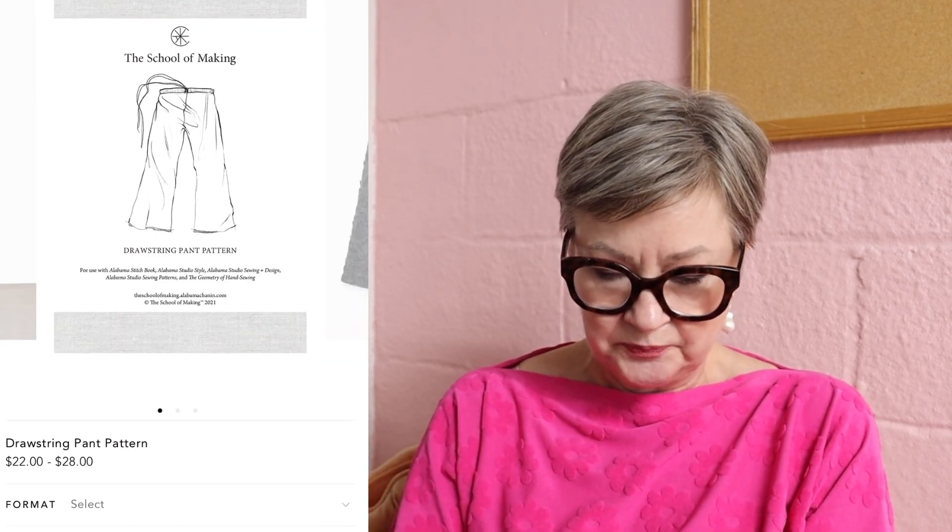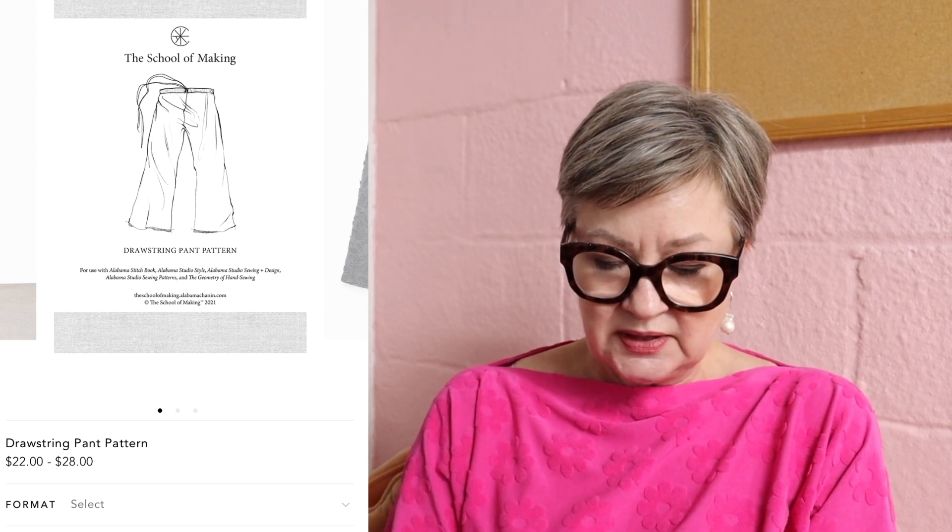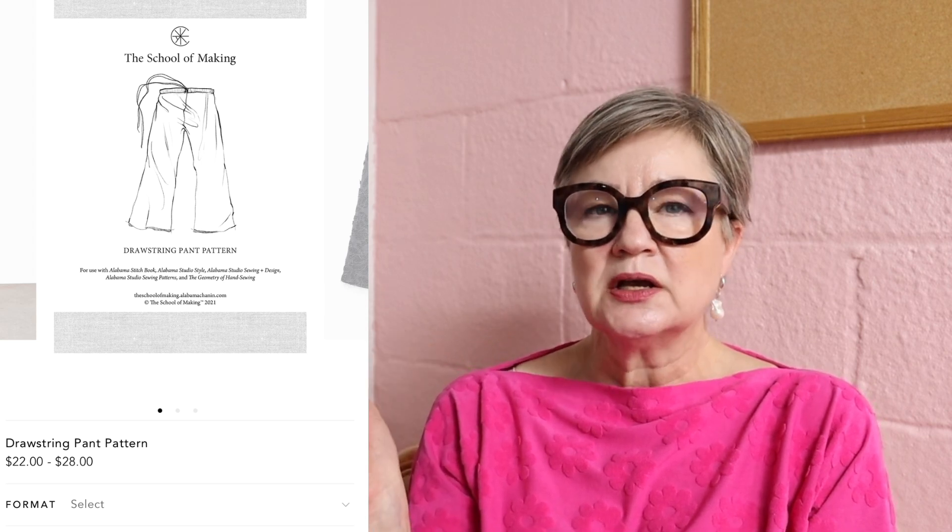Last week when I was doing my Alabama Chanin trolling on the web, I came across this pattern from Alabama Chanin — I think it's just called the drawstring pant. This is something that I really wanted to make. However, I didn't buy the pattern because when I was looking at it I realized I already have the Umbra pattern — the Umbra set — which is a jacket, a top, and a pair of pants from Fiber and Claw Studio. So I thought it's really essentially the same basic pattern; it's a sort of wide leg drawstring pant, so I decided I would just use that pattern.